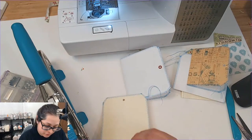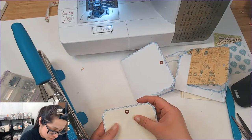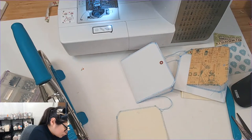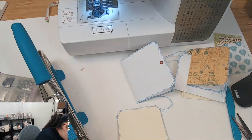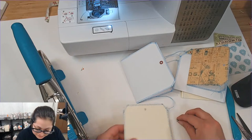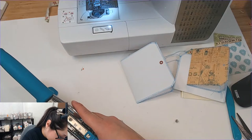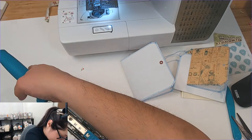You know what? Red would still look cute. No, I don't like it with the ivory paper. Let's just do silver on this one. Whatever. I have the most silver. I should probably use them up. Let's see.